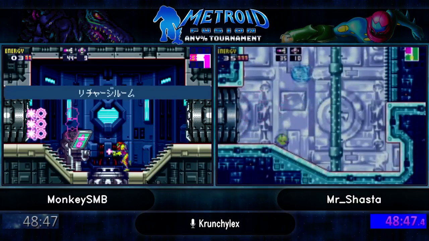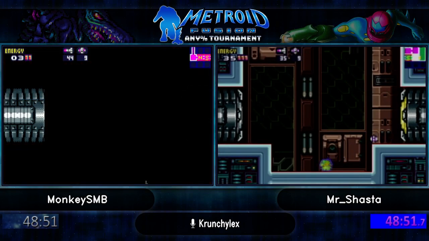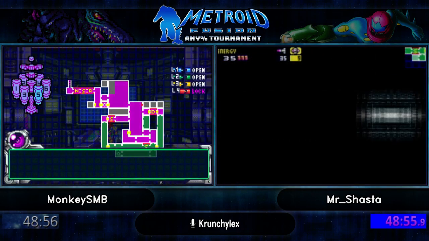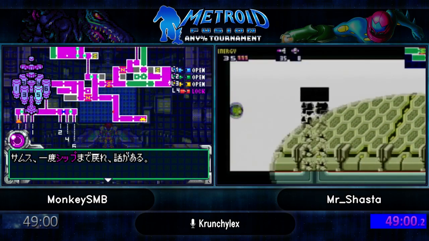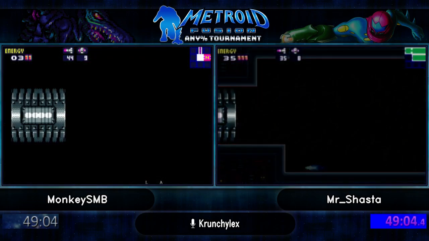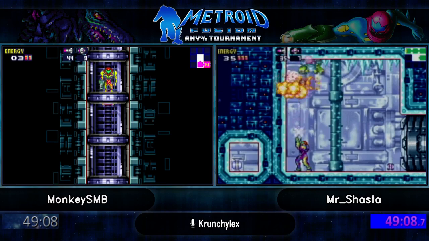All right. Thankfully, both of them... Monkey was in a little bit more danger, but Mr. Shasta's in no danger from the Sax in the room here. We never saw it, but the Sax was there. Even with the Varia Suit, the Sax will do, I want to say, 230 damage if it hits you with the ice beam. So this room is still very dangerous. Thankfully, making out with no trouble.